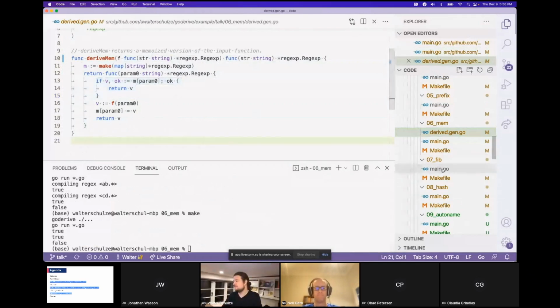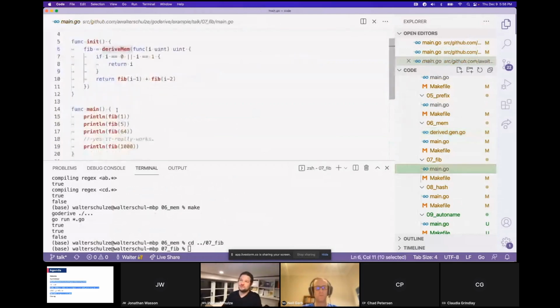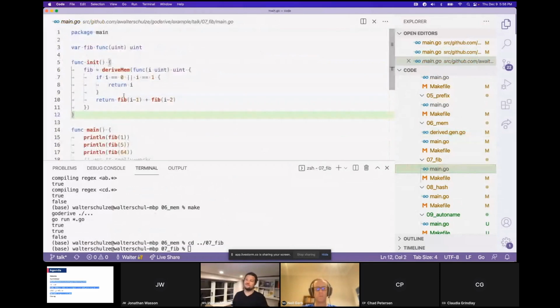Cool. All right. So does it really work? Here's Fibonacci, which is recursive, so it also works for this case. Here I have the function that I'm going to assign my memoized function to, that I create here. And this is just Fibonacci.